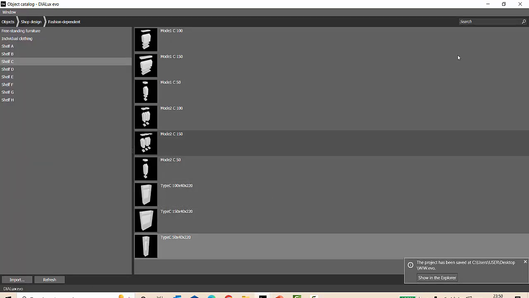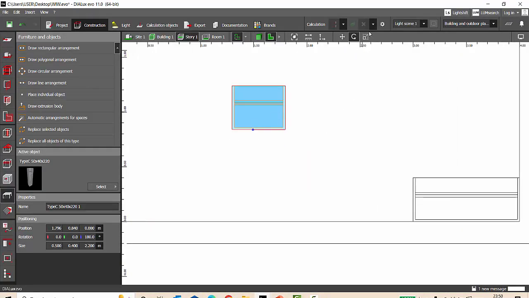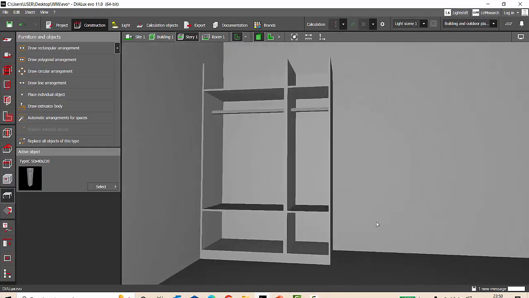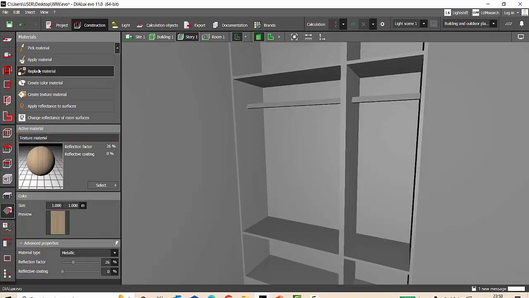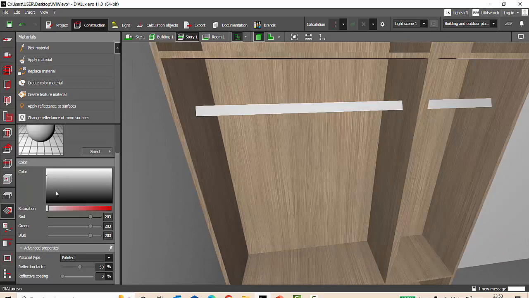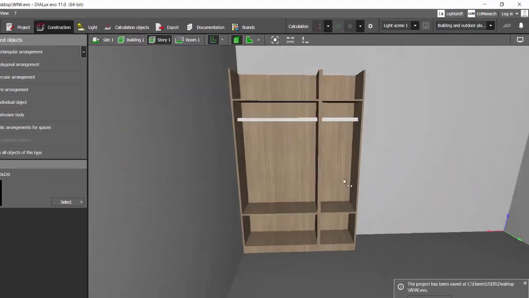Let's check the one with lesser dimensions. Place the object, rotate it, and here you have nice wardrobes with hanging space. Let's apply some texture. Give some metallic texture to this too. Select the material, make it metallic, increase the reflective coating, and replace the material. Okay, that was simple, right?